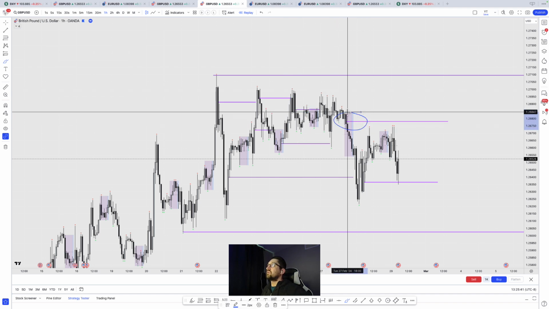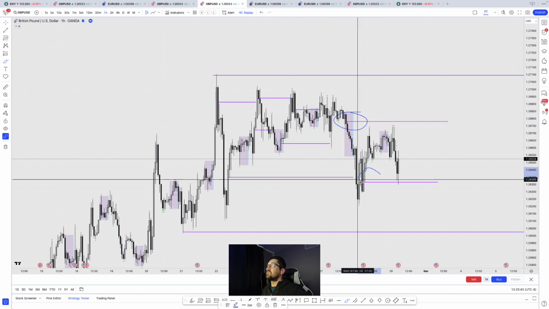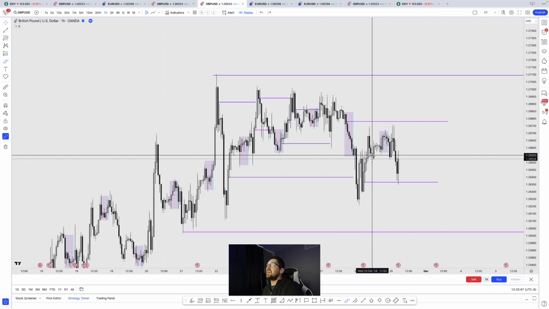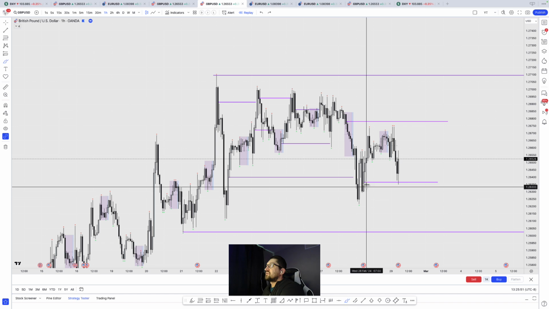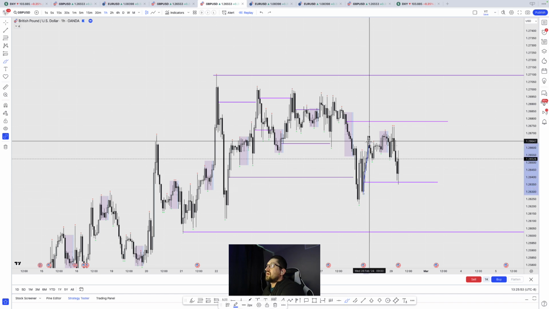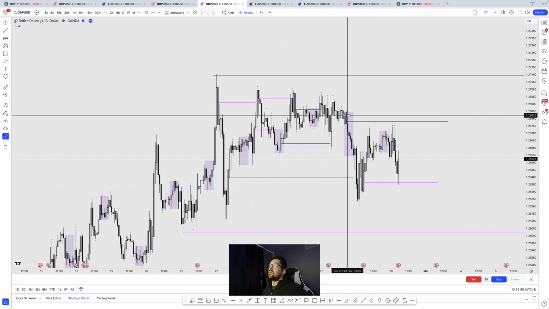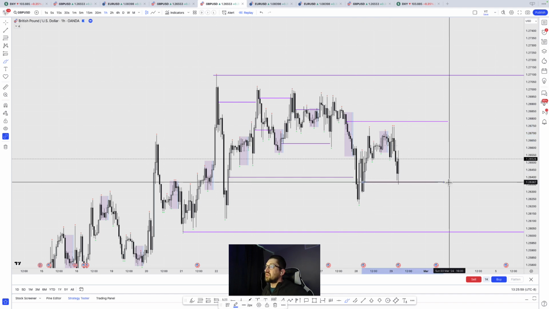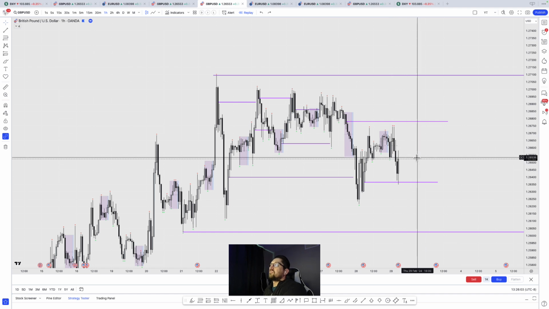This would be a great area to sell off. This would be a great area to buy off. So you can kind of see the ranges I'm looking at taking out is where I have a bunch of bullish candles in a row, a bunch of bearish candles in a row. And ultimately, I'm looking at taking out the first pullback, which is the first lower time frame range.